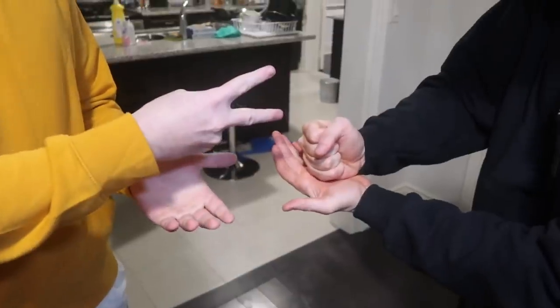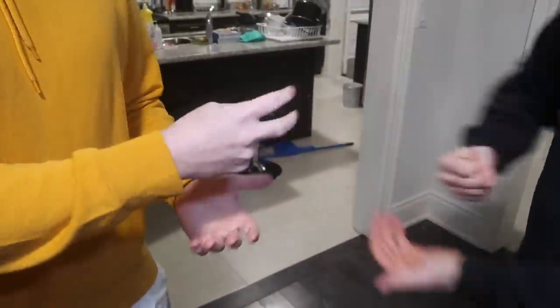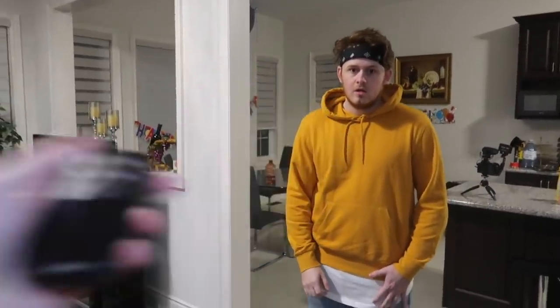Who wants to be the tester? I feel like we should do rock, paper, scissors. Best out of three. Rock, paper, scissors, shoot! All right, I'm so nervous. So we're about to test this right now. Apparently from the dark web, it says it takes three seconds for it to work. So I click it and then it's supposed to go three, two, one, then slow motion. Okay, I'm going to click it — do you want to jump? Three, two, one — I'm clicking it. Clicked it.